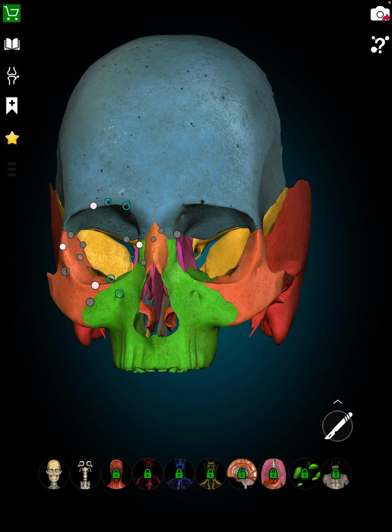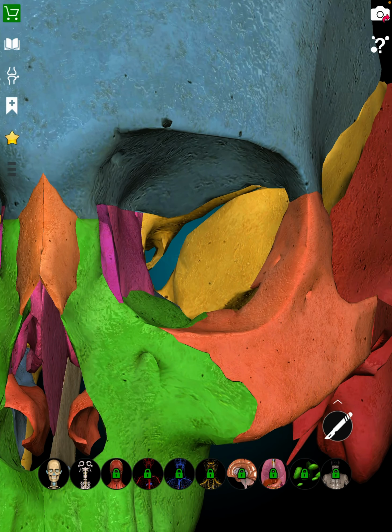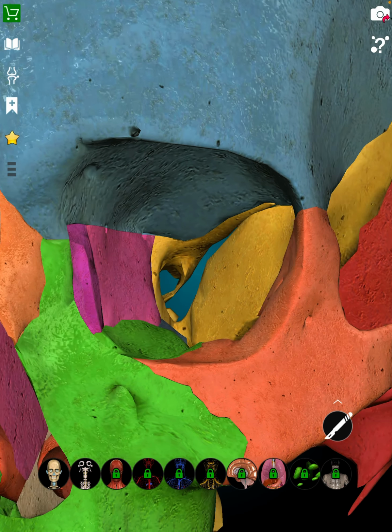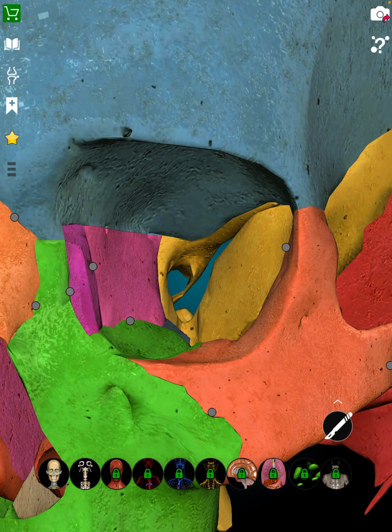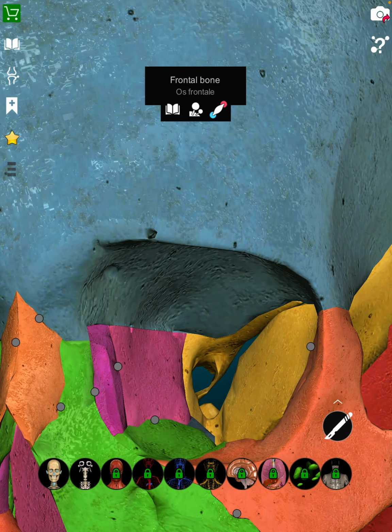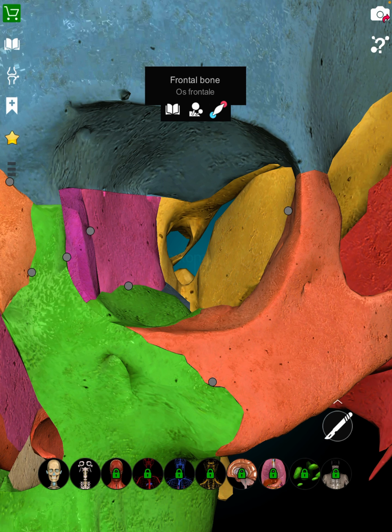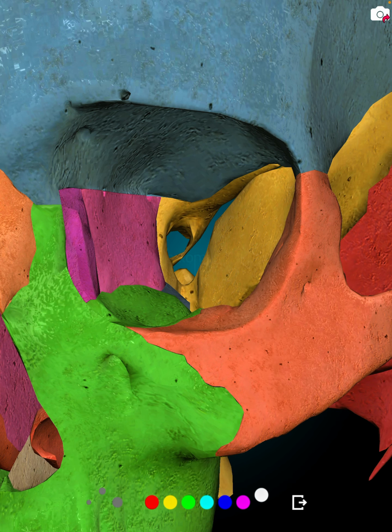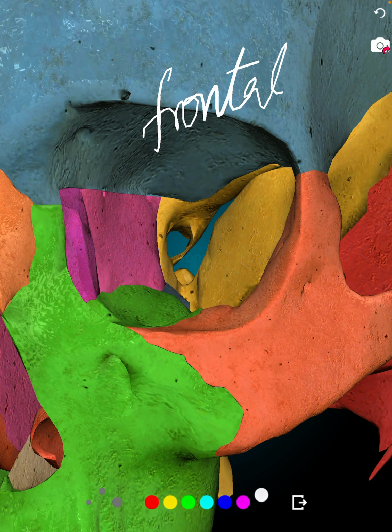For the superior wall, we are going to zoom in on just one orbit. This is your left orbit. In the superior wall, can you see this sky blue colored bone? That is your os frontale, that is your frontal bone. First, I'll just write all the bones that are here so that you will get an idea of it. So this sky blue color bone on the superior part, that is your frontal bone.